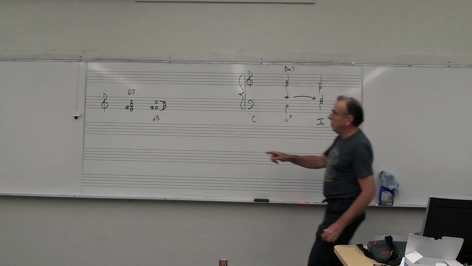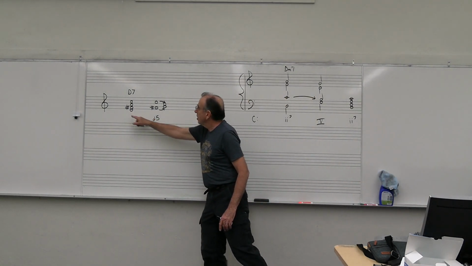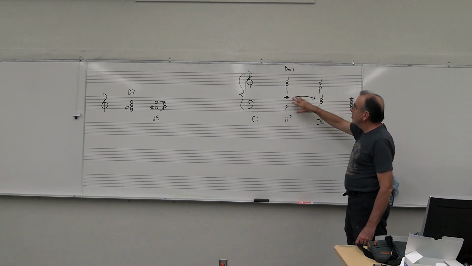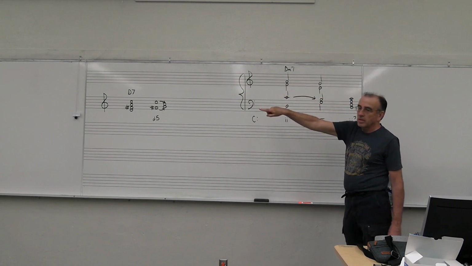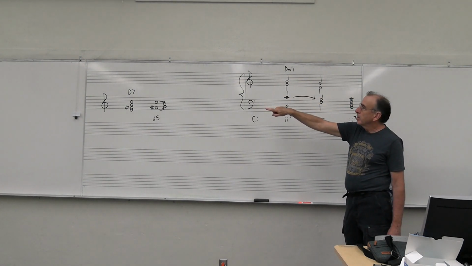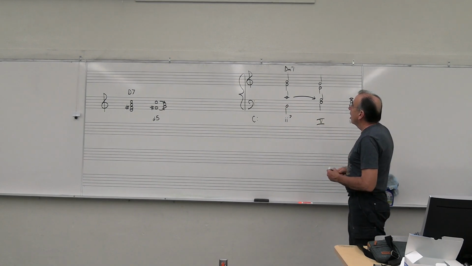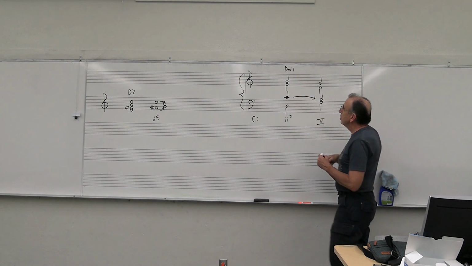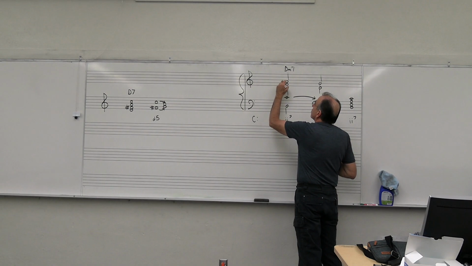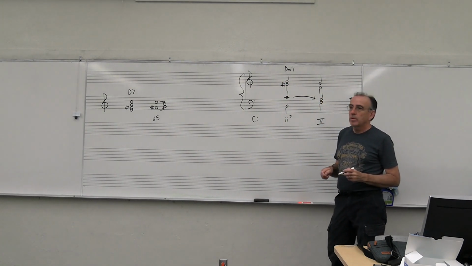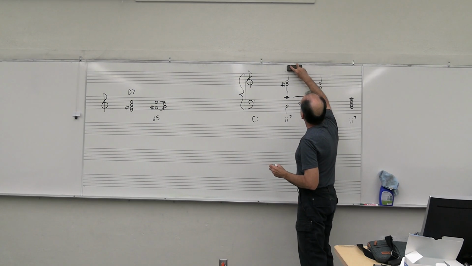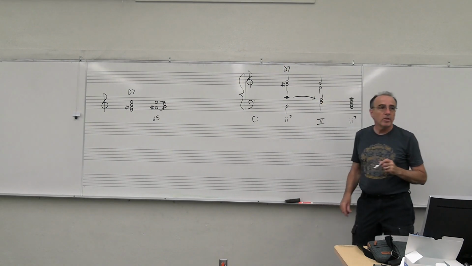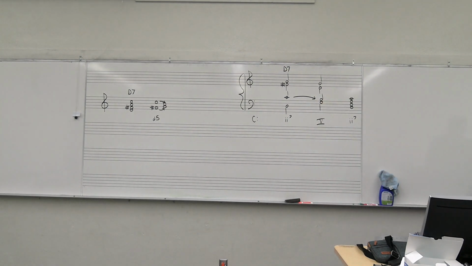But if you look at this D7 that I was talking about earlier with the F sharp in it, and the D minor 7, it's very much the same. The only difference is this is an F natural and that's an F sharp. So I can use that similarity and, instead of using a D minor 7, turn it into a D dominant 7 by just raising the third of the chord. And then instead of a D minor 7, it becomes a D dominant 7th. And it just has that much stronger pull towards the 5 chord.